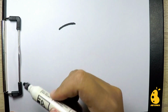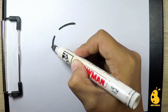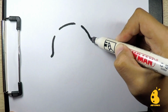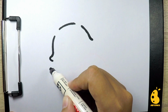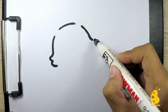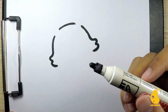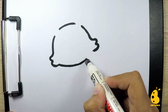First, I'm gonna draw a curvy line. Leave a space and draw a curvy line goes down. Do the same on this side. And connect them by drawing curvy line again.